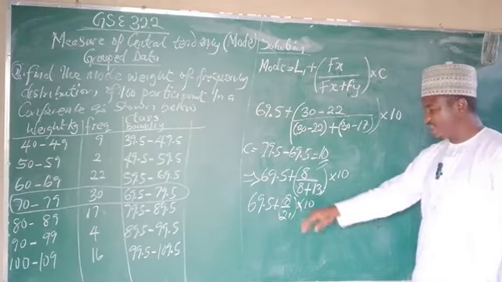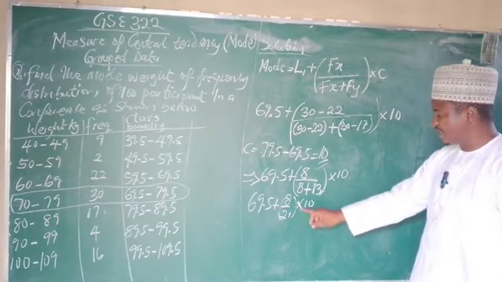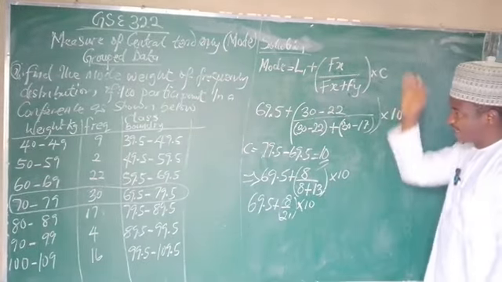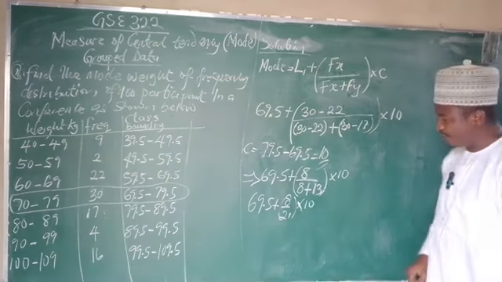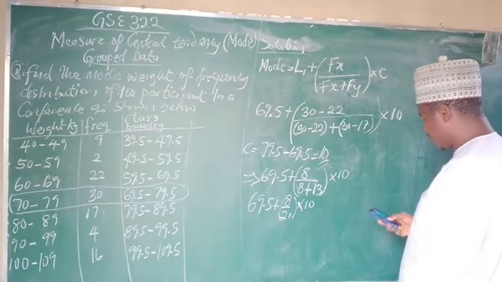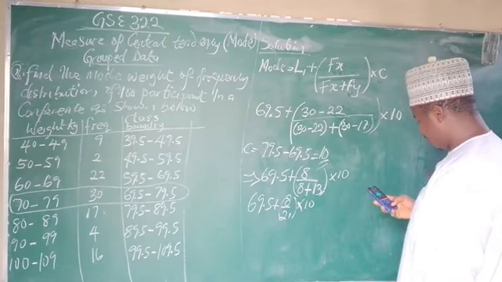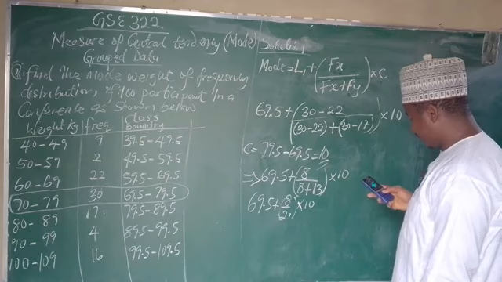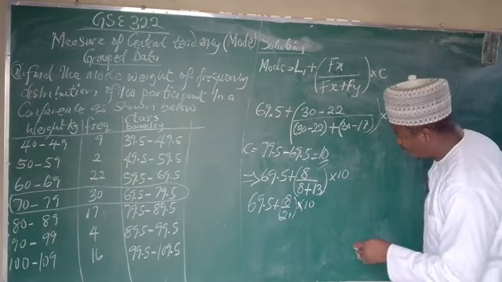We have 8 over 21 times 10, and in mathematics we have to finish with the bracket, then we go to the multiplication. So how do we do? In our last class, I taught us how to find the division of a decimal like this. But in order to save time, in this case we use a calculator to get the answer, because we have been taught previously. Therefore, 8 divided by 21 is going to give us 0.38.